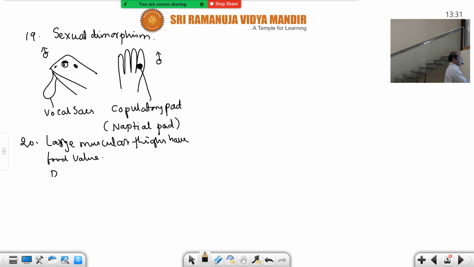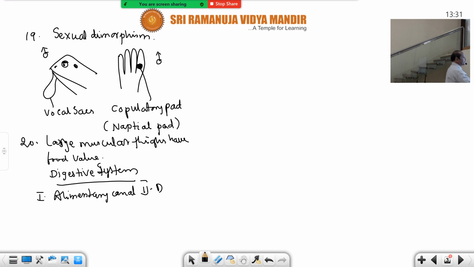In this anatomy, the first one is the digestive system. Generally the digestive system, in all animals, not only frog, is divided into alimentary canal and digestive glands. So first let us list out the organs present in the alimentary canal. The alimentary canal starts with mouth and ends with anus, like humans. Here also the same, starts with mouth and ends with anus.